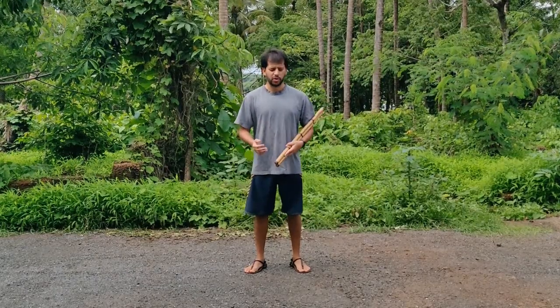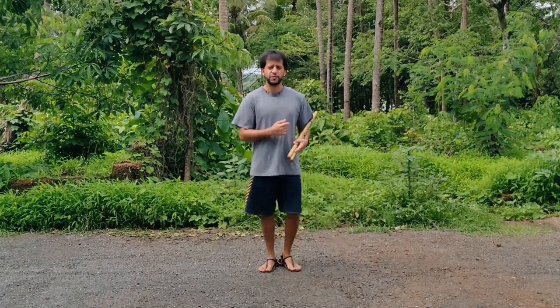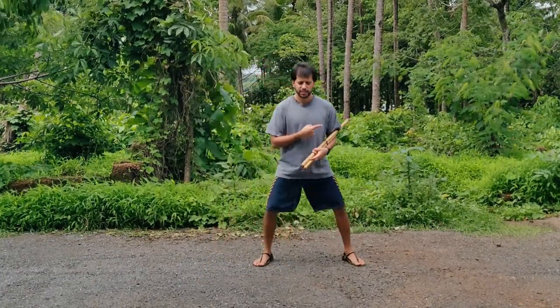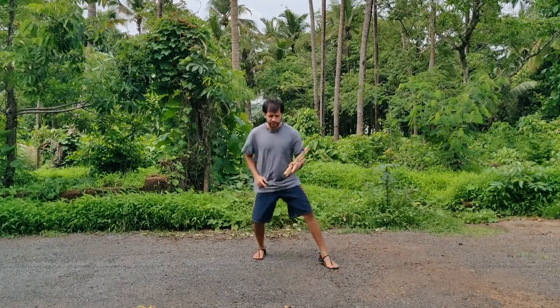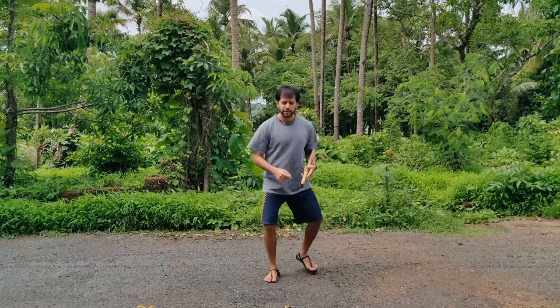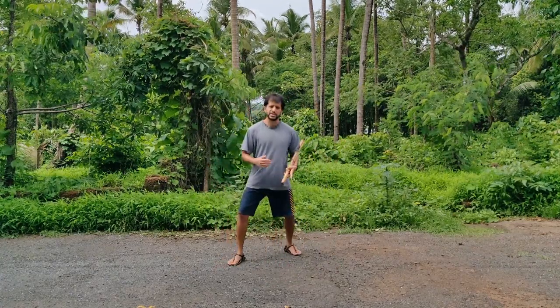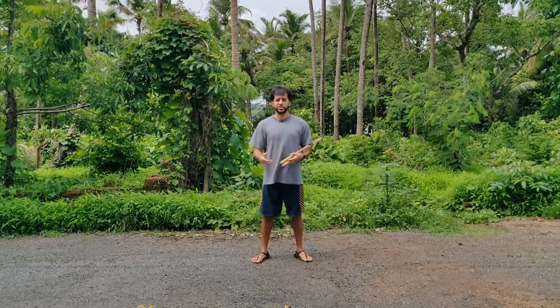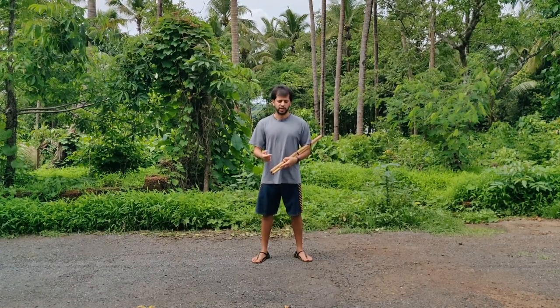For footwork, I'm going to fall back on my old favorite: your ranging footwork — simple 45 degrees to the front, 45 degrees to the back, side and side. The other footwork drill I really like is diamond footwork: 45 degrees to one side, 45 degrees to the front, 45 degrees to the back, making that diamond shape. I'm going to base all today's drills — the striking patterns and the principles — on these two footwork patterns.